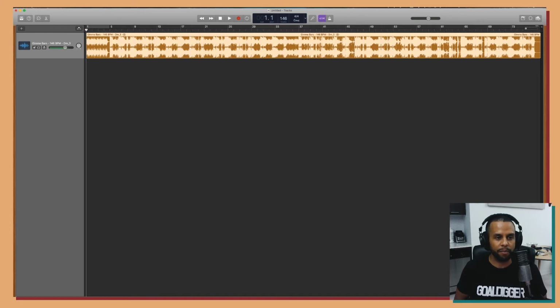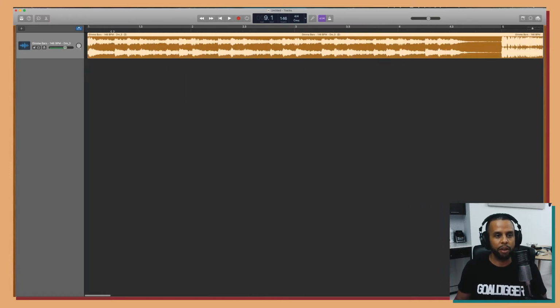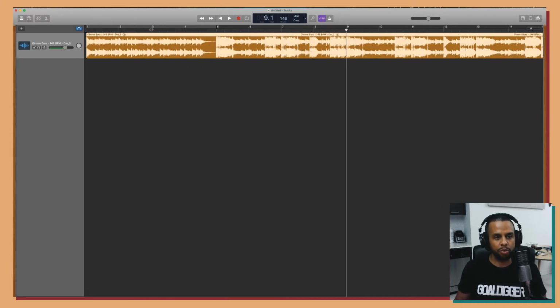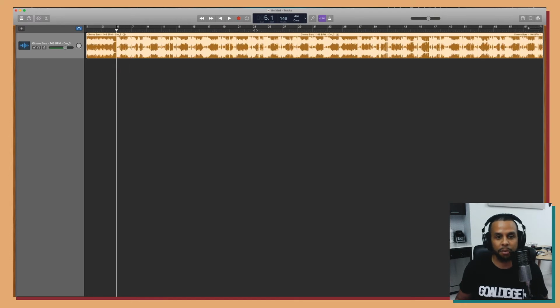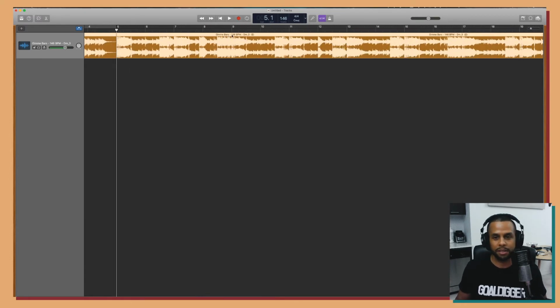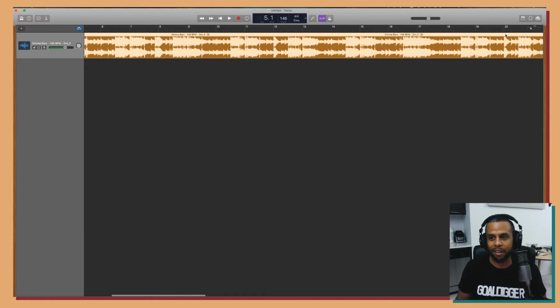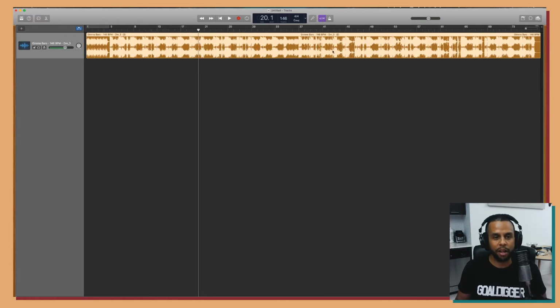The reason being, when we go to make edits, we want to be making edits on the grid. Where it says 1, 5, 9, these are how many bars. If I scroll in, you'll see we have bar 1, 2, 3, 4. Pretty much everything in hip hop is structured in some kind of division of 4, right? You've got a 4-bar intro here. Then you've got 16 bars that follow. So 4 plus 16, you get 20, because I'm doing the math live here. That's your verse, right? And then you're going to have some kind of hook.